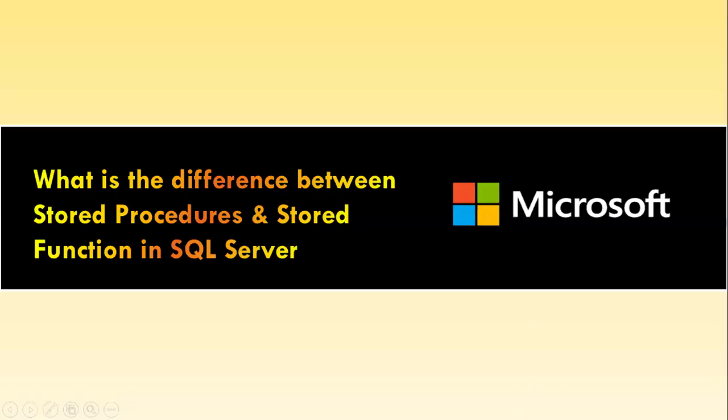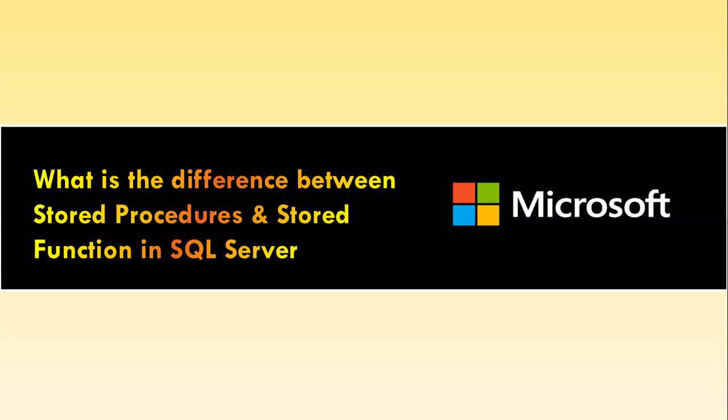So what is the difference between stored procedure and stored function in SQL Server? The function will return only one value, whereas a stored procedure can return more than one value. Unlike a stored function, the stored procedure can take both input as well as output parameters. The stored function should return only one value. You can call the stored procedure using execute, whereas in the case of a stored function, you can use a select statement, or like the way I have shown, you can call it that way also.